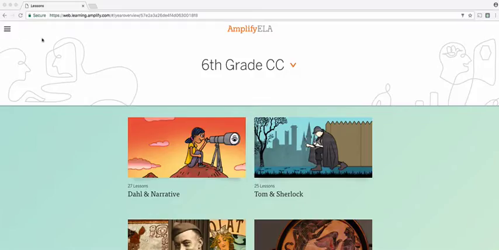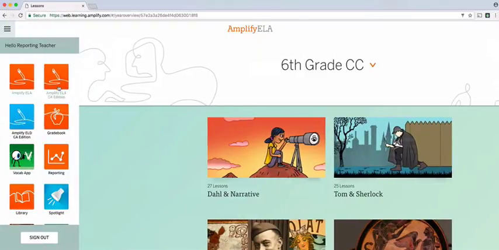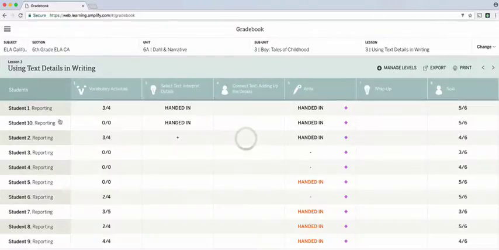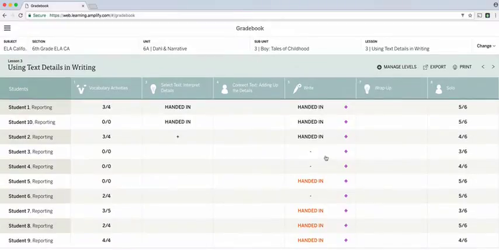Let's dive in. Open the Gradebook by clicking through the global navigation panel on the left side and choosing the Gradebook app. The Gradebook allows you to review student work in three ways: the lesson view, the activity view, and the student work view. These views are available to provide you with the flexibility to assess student work based on your preference. For instance, you can view the submission status here for your entire class and view the grade for a specific activity that the students have turned in.